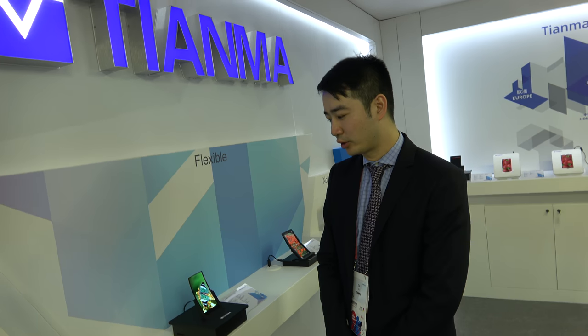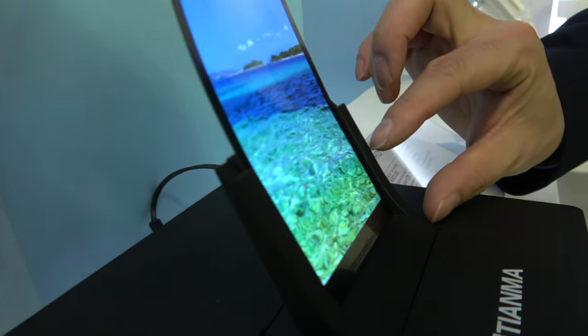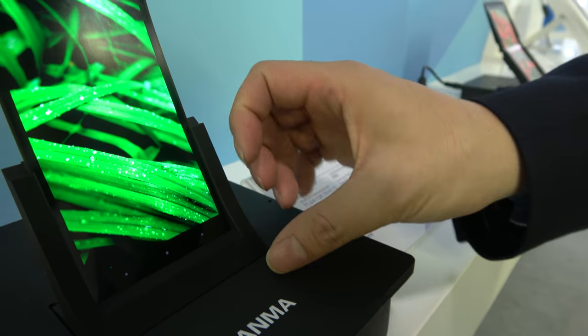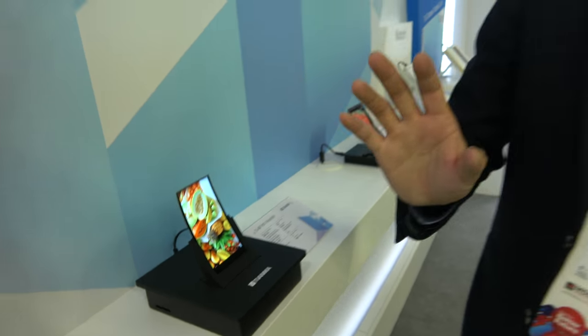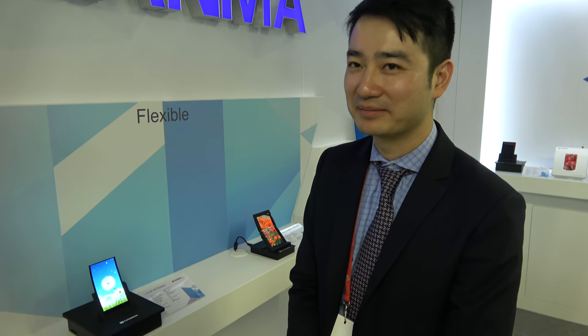I know that's your idea, but currently the development trend is, like you said, we have some part, not half, maybe a small portion, for the camera, the battery, and the PCB board, but the other part of the display can be this rollable. Can we have it this year? Maybe one year. Maybe within a year.